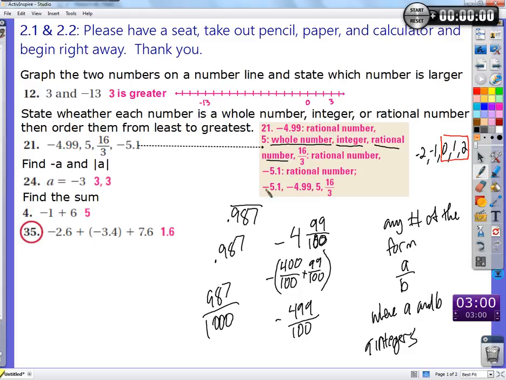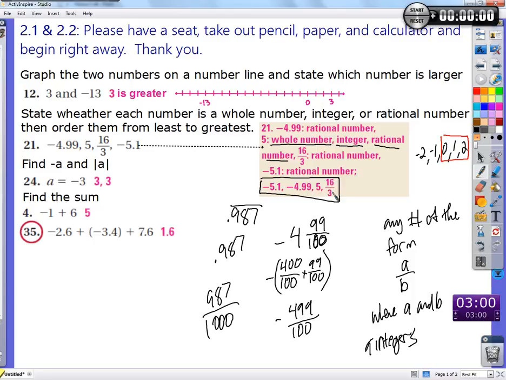So let's see the answer here. Well, negative 5 and some is definitely going to be more negative. It's going to be smaller than negative 4 point anything. Negative 5 is smaller than negative 4. And if we tack something onto 5 and we tack something onto 9 still, the 5 is going to be smaller. Negative 5 is going to be smaller.